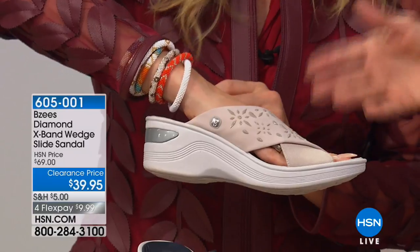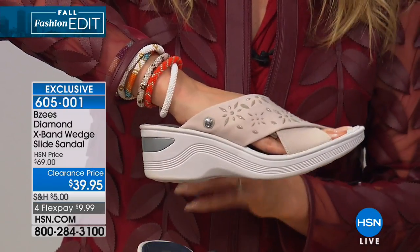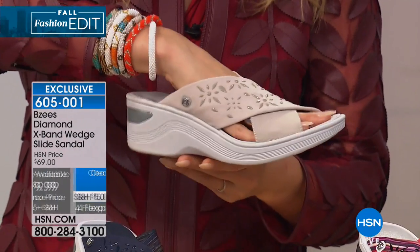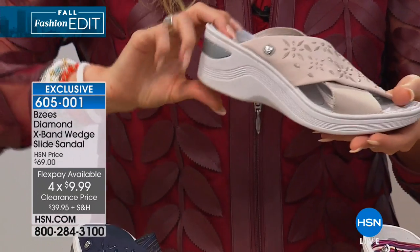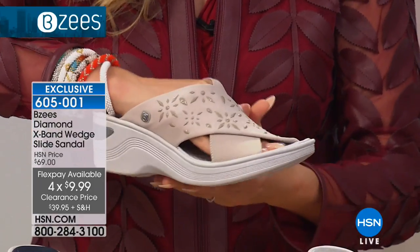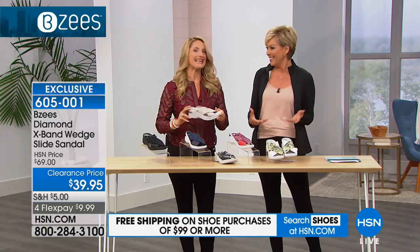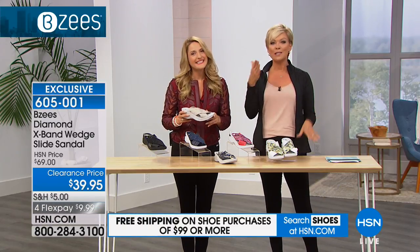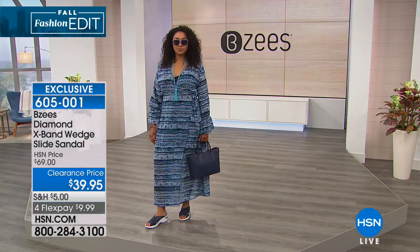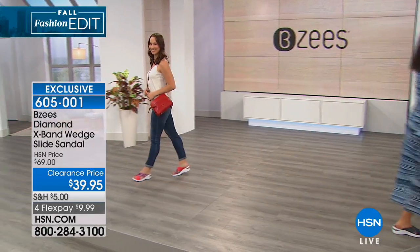Our feet don't look today like they did when we were 19 — let's just put it that way. So it gives you really nice coverage, even of the toes, while still revealing some toes since it is still hot outside. By the way, $9.99 on a flex pay to get this; if you have an HSN card, you can do this for $7.99. Considering this is $30 off, if you've got two of these and one more style today, you are in on that free shipping. Free shipping is a big deal when talking about shoes — once you get to $99 you can mix and match brands. This one is our big clearance and wonderful seller — an HSN exclusive.